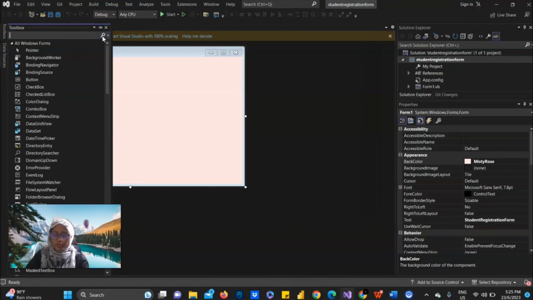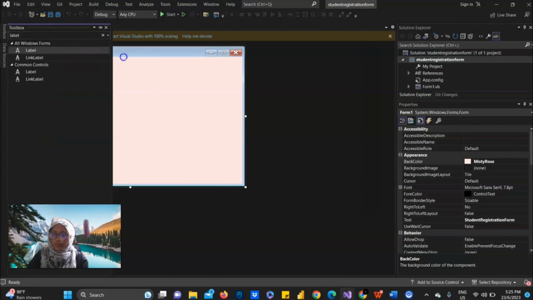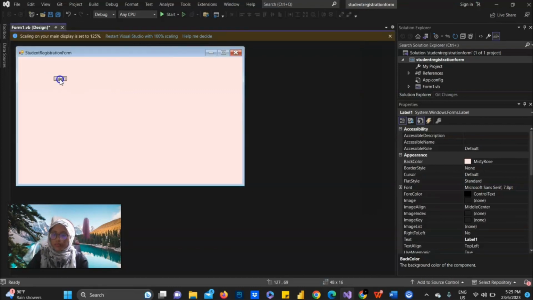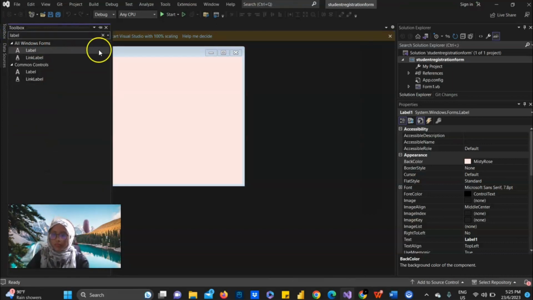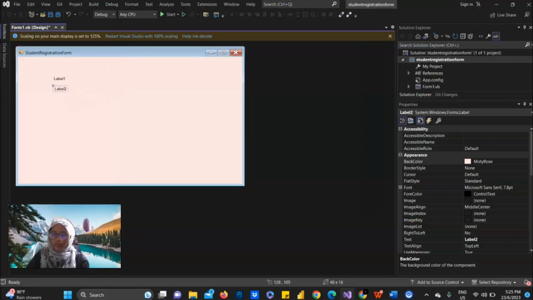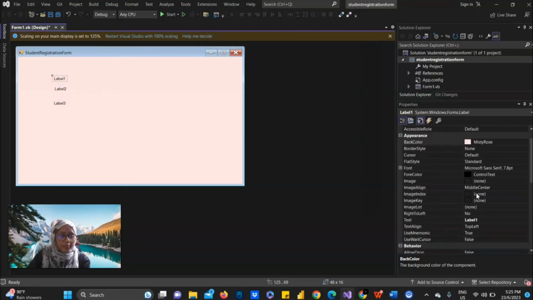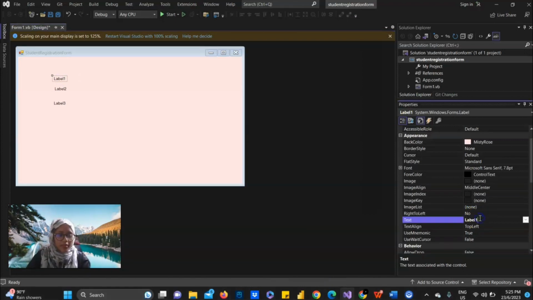So from the toolbox, we search for label. For this Label1, we name it name. For these properties, you go to the properties and change the Label1 text to name.